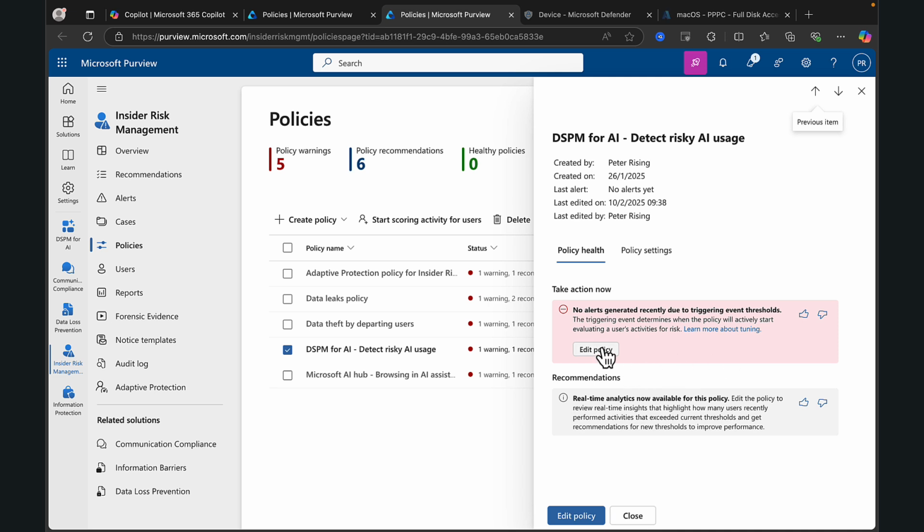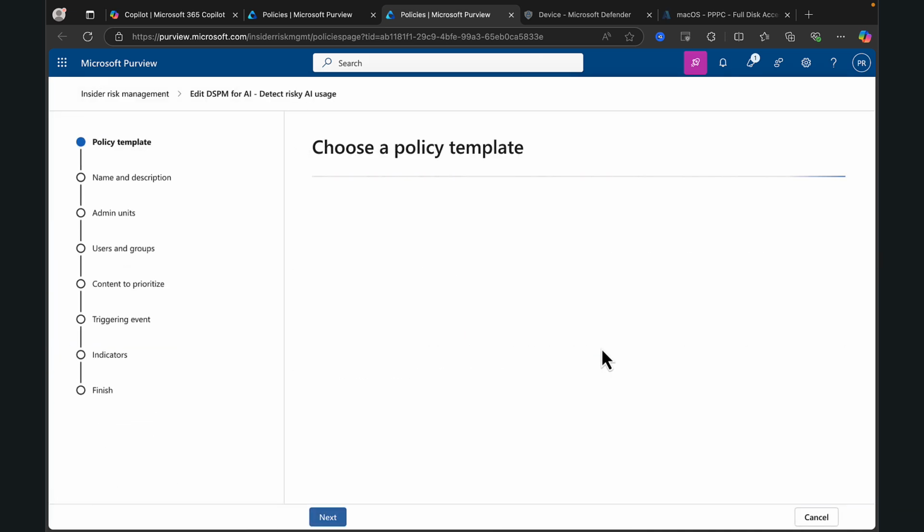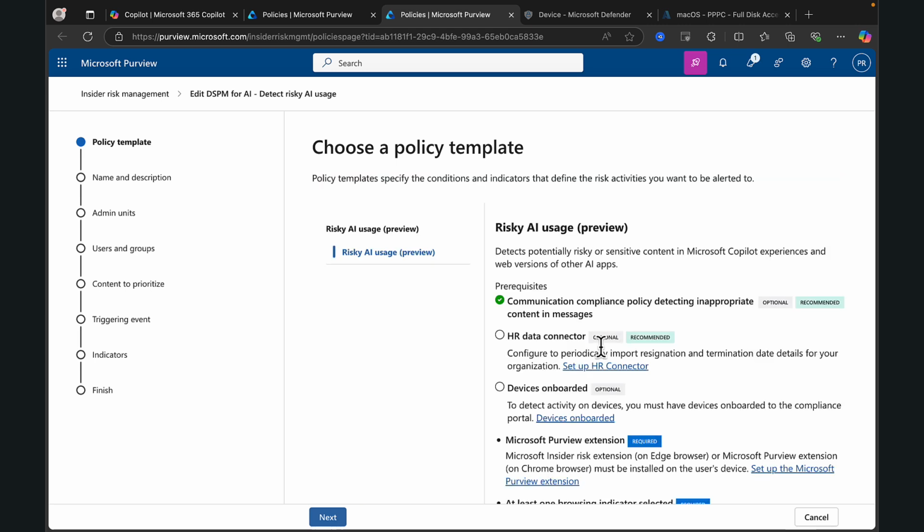But I go into the policy, and having those lovely green ticks now in Purview made me think that I would get to the point where I would see a lovely green tick here in setting up a policy for devices onboarded. But no. And truth be told, I didn't actually know that this was a thing to expect until I saw this tick appear when I added another communication compliance policy.